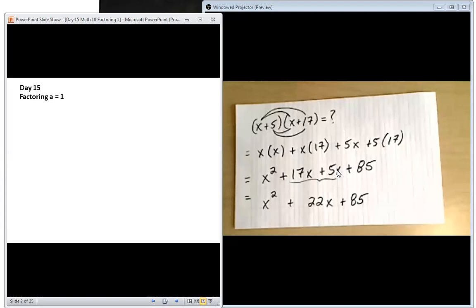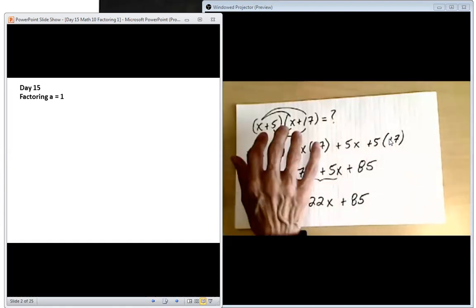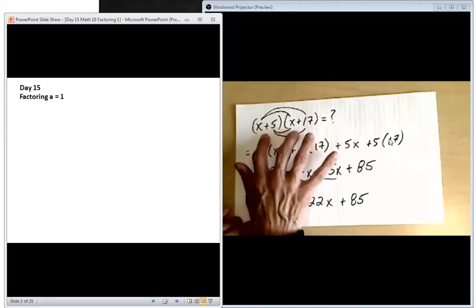Okay. So listen, here's what happens. When you do the top multiplying, you get two terms, right? You get x squared and then you get x and 17. And when you do the next one, you get 5x and 5 and 17. There aren't any extra ones from this one. Oh, I see. So Hadil, by the way, not Zoom, is asking, if this was bigger, right? Yeah, watch, I can do that.